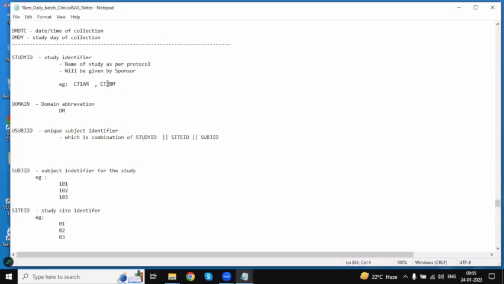So it's a combination of your study ID, hyphen, your site ID. For example, 101 subject: we took the treatment at the first site. Okay. Study ID, site ID, and subject ID.